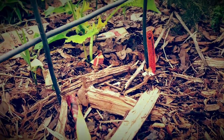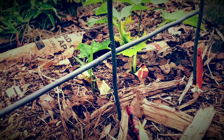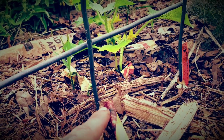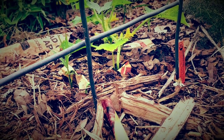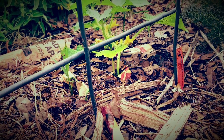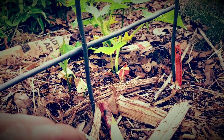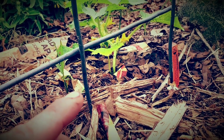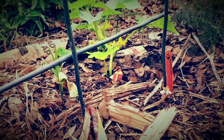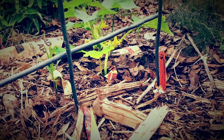When working with squashes and similar plants, keep in mind crop rotation. Squashes can get a squash vine borer that eats and destroys the vine. By keeping that crop at a different location next season, you prevent the borer from laying its eggs in the same spot and returning to the same plant. Certain bugs will lay eggs in an area and essentially take over that area for the next season.